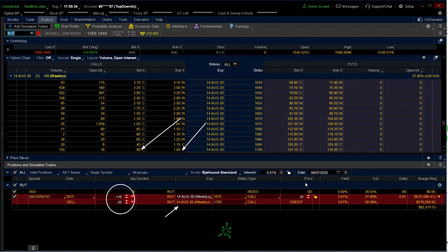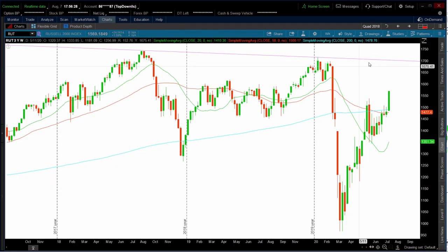I have to be honest: I don't know exactly how this will price out because the spread is currently very wide — right now showing a 10-cent credit, but this may not be possible Monday morning. I'm sharing this for educational purposes. If it did price out that way, we'd have a $25 window to make money — the 1675 calls making money and the 1700 calls hopefully going to zero. We choose that strike simply because of the 1700 target area on the weekly chart.